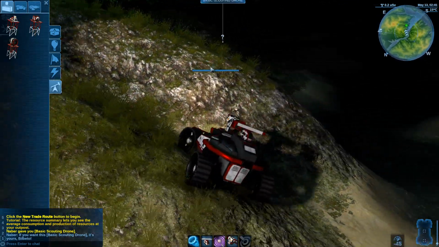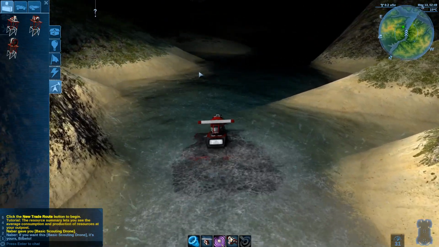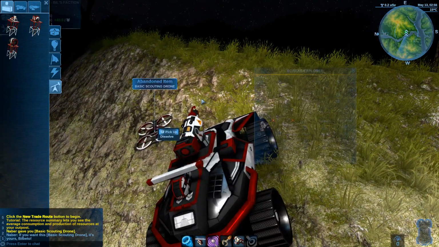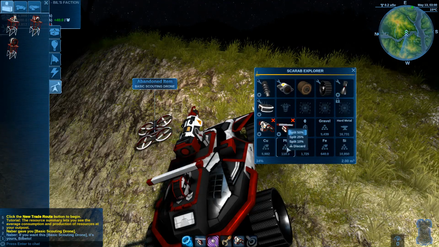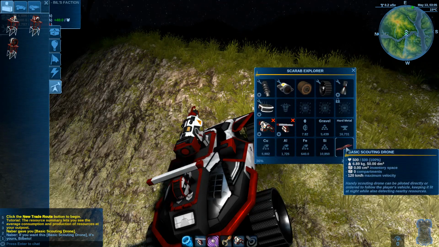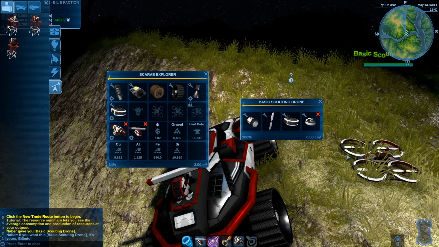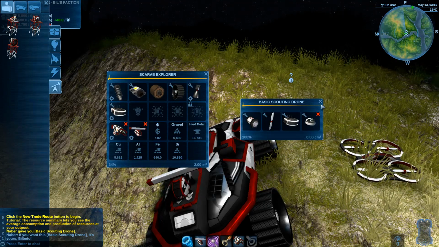Go and see what this. Oh. Now the vehicles can go, I think, fully submerged in water. Basic scouting drone. Ah. What's that lead? Discard. Pick up. Well, the drone has an inventory as well. Scanner, turbine, generator, and light. Cool.